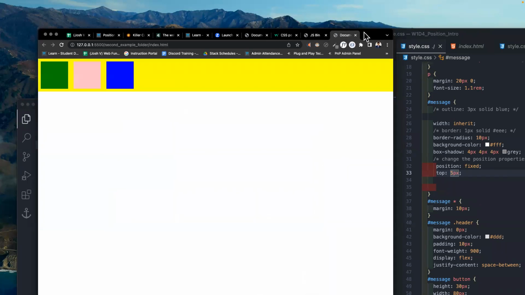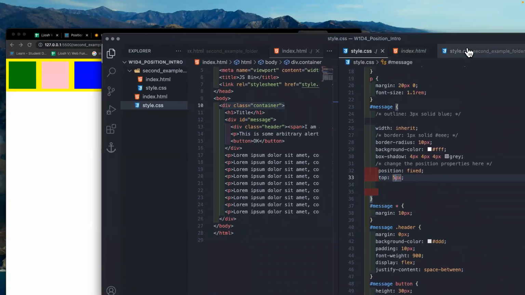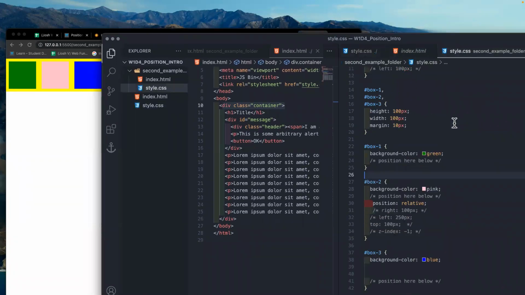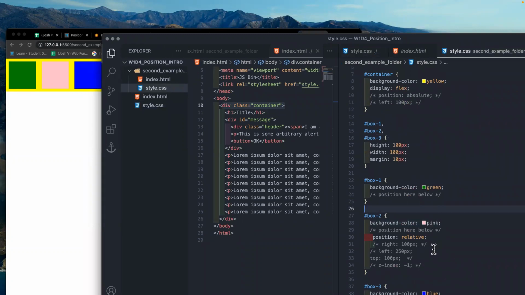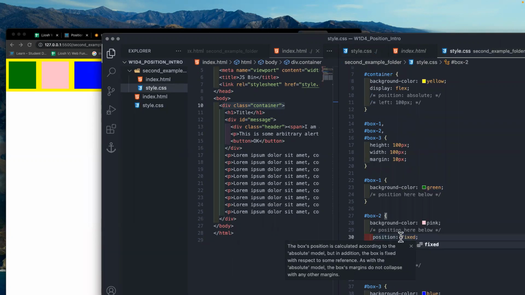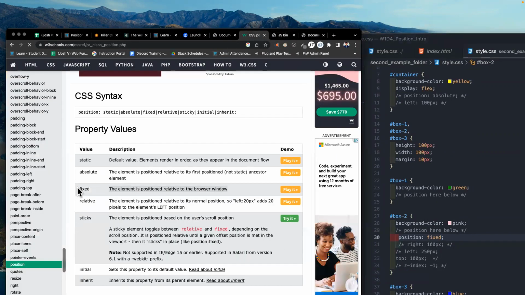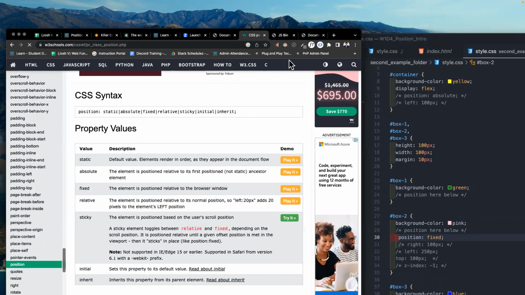Okay, let's see this in action with these 3 boxes. I have my pink box I want to affect. And in this pink box, I'm going to say position fixed, right? That's the one we were saying. Fixed to the browser window.